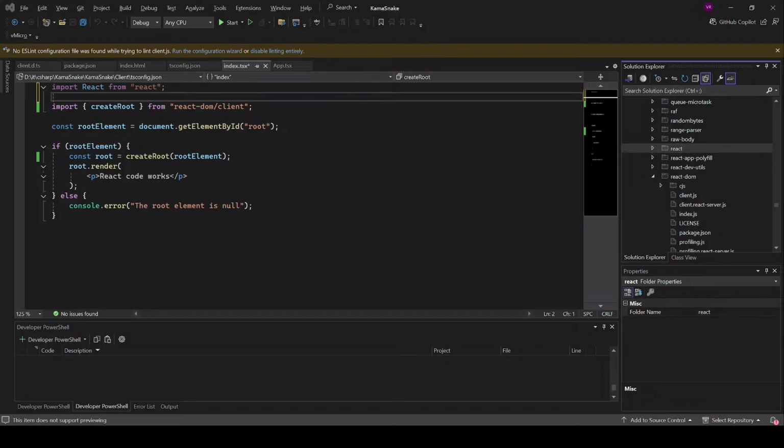Solution Explorer. Inside Solution Explorer without sliding all the way to the top. Possibly it knows.